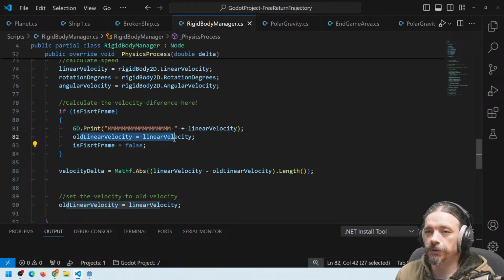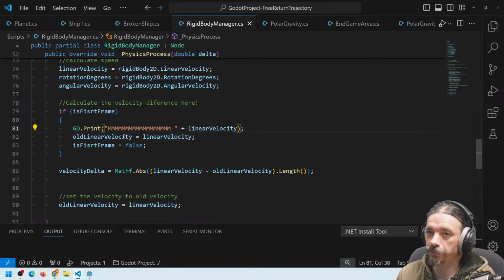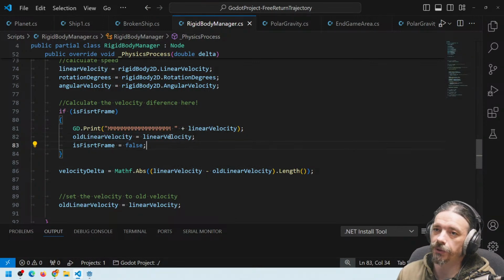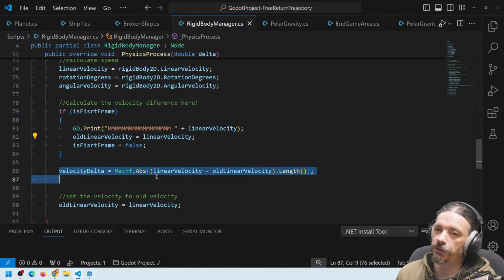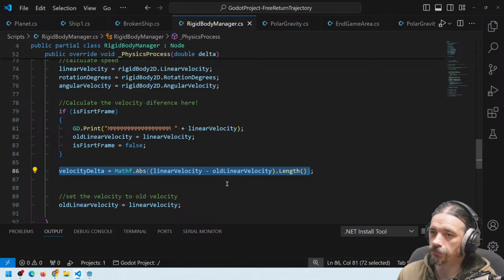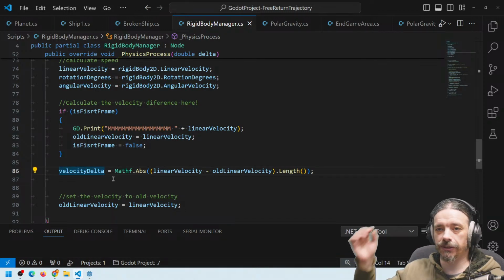Because I need to set up this in the second frame, because the first frame these numbers will not be compatible with the second frame when we have speed. But if we calculate the delta and we have a very weird number in the first frame, the ship will break. So we can only do this after the second frame.